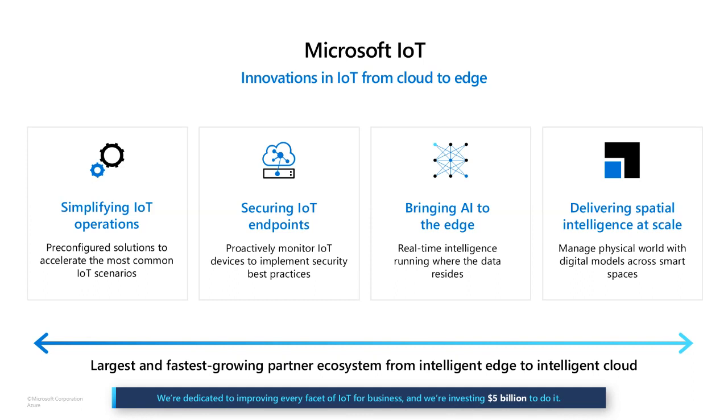Also, security. Security is extraordinarily important, and being able to do that easily, because right now there are so many elements of security that are hard to do, from security on the device, to connecting the device to the cloud, and then security on your cloud side and your resources. There are so many different elements where every touch point needs to be secure. So that's definitely a big focus.